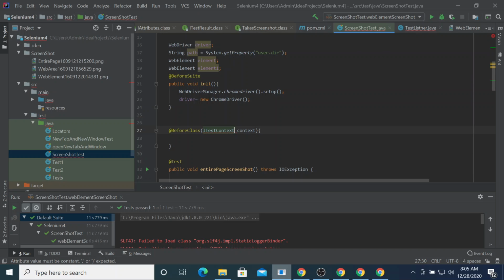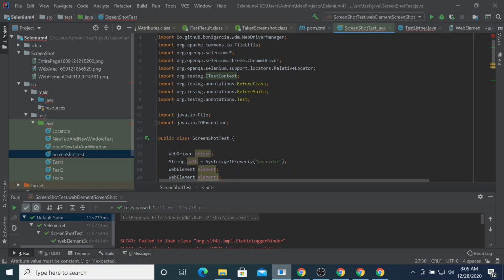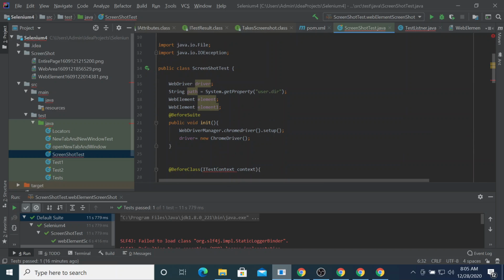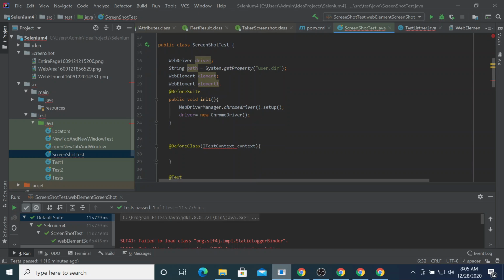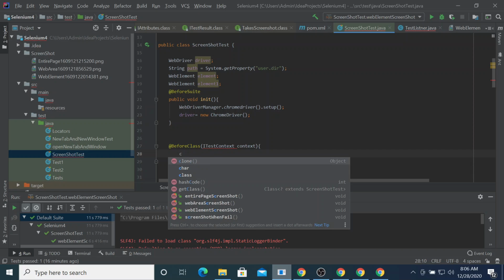It's under the org package. First I need to set the attribute on the context.